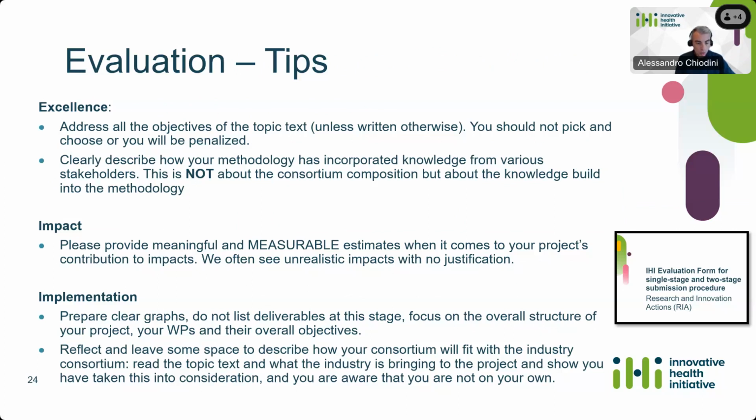So your job, which I know is pretty difficult, is to link what you're going to submit with the aim, expected outcome and impact, which are listed in the topic text. For example, if you talk about excellence, there are several objectives listed in the call text per topic. You should be able to address them through your proposal, and this is the difficulty, because you need to convince us and the experts that in 20 pages you can reach all the objectives which are listed, not pick some of those. It's better if you can address all the objectives that are there.